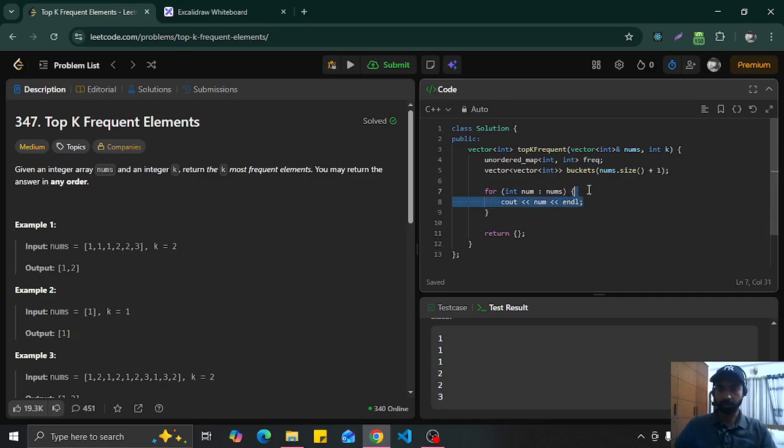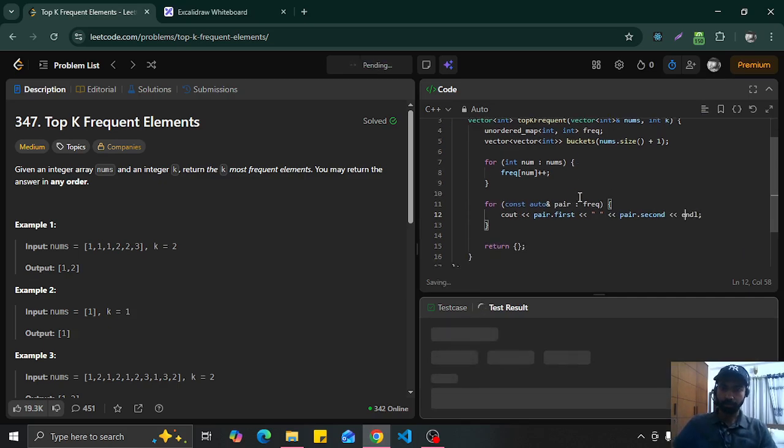So the frequency of each number is going to get updated. Let's see if we got the frequency right. For each const auto pair, print pair.first, a space, then pair.second, and a newline.